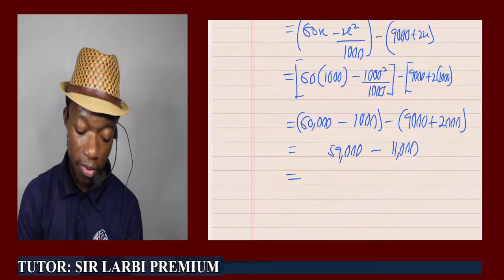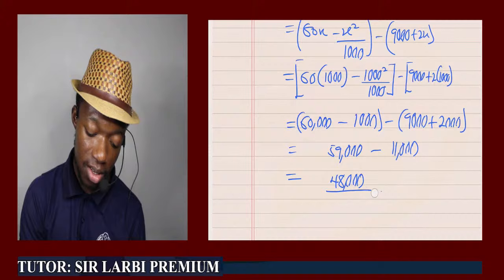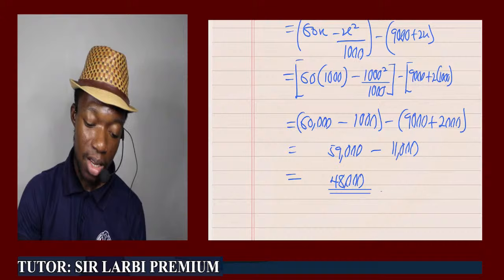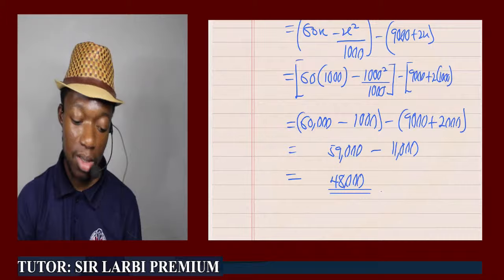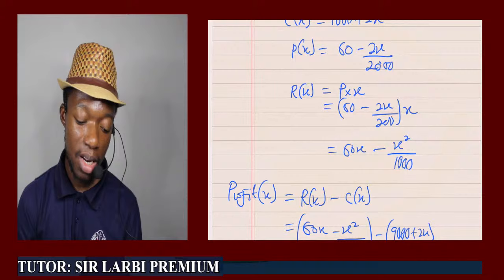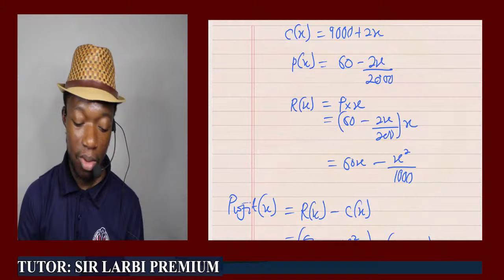So this becomes our profit function, 48,000 in monetary value, but we're not giving the currency, as I was getting 48,000 on the calculator. It's the same thing generally, so no big deal about that. But one key thing you also need to take note of is when you are given a cost and then price function. At times the question can ask you to find, let's say, the marginal cost, or the exact cost. So let's use this as a guinea pig to explain those concepts so that we continue.